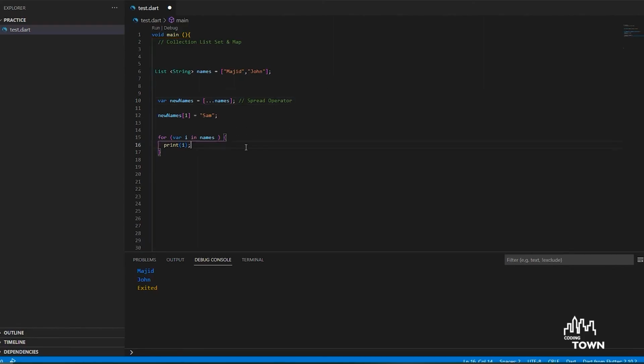So over here, we are printing out the value. So this print statement, it's getting some value, right? So that is the reason we call this getter. And if you notice, we have set the values right over here. So whenever you are setting a value, that is what we call a setter. And whenever you are printing out or you are getting some values, we call that a getter. So this is basically the difference between getter and setter. And this is what we call spread operators. It is really useful for you if you know when to use this.